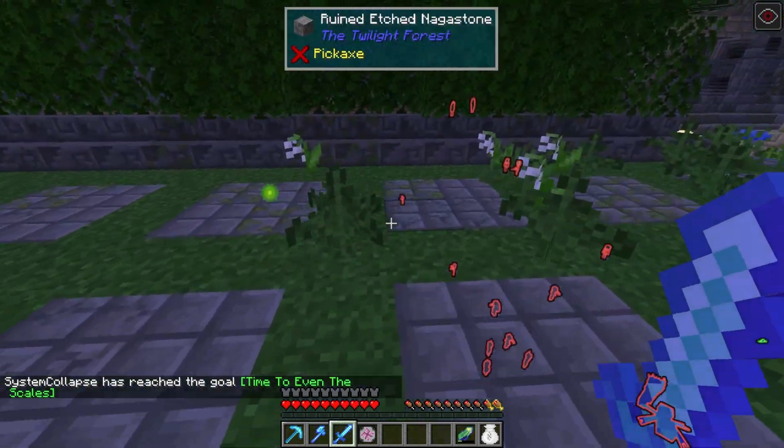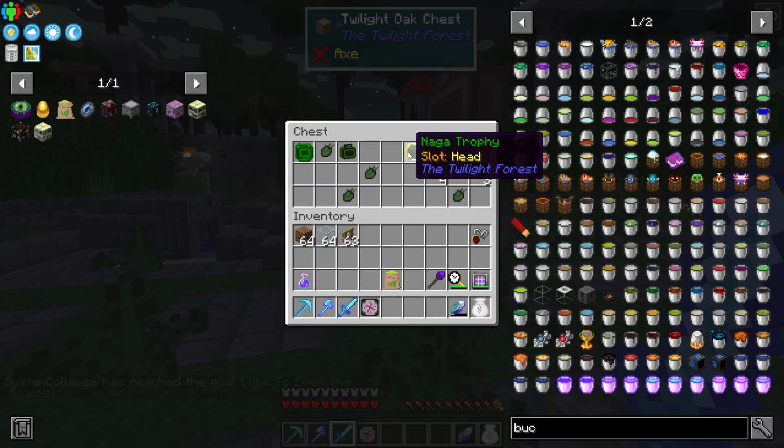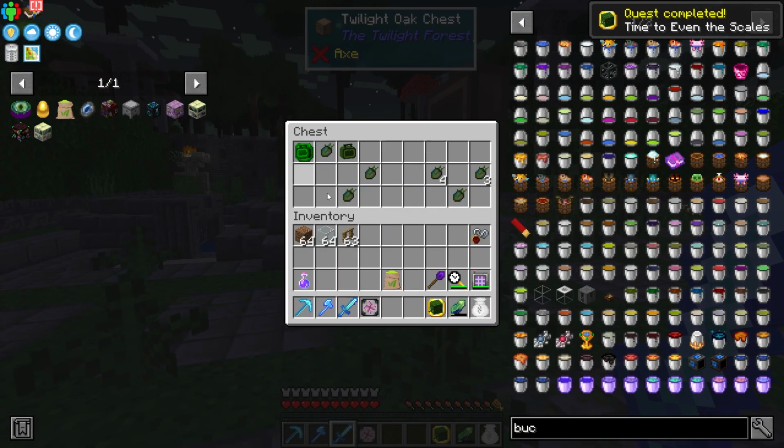Did I not get a trophy for that? Wait, how's that work now? Oh, maybe it's in this chest now? Maybe that's the way it works. Yeah, we need this here. Shader bags, scales. Let's just grab all the stuff.